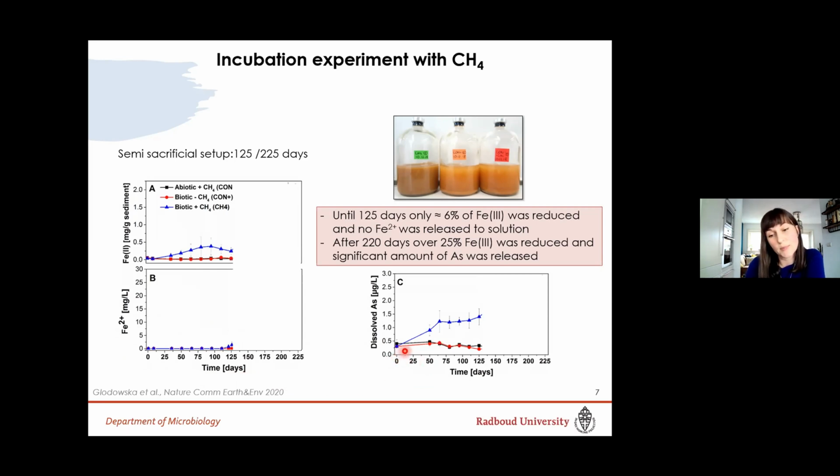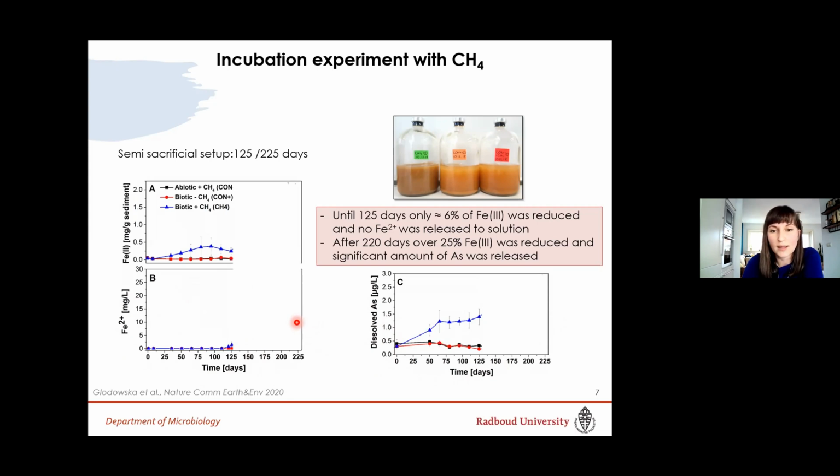However, there was still some arsenic being mobilized to the groundwater, to the artificial groundwater. And that was probably linked to the fact that this arsenic was rather loosely bound to the iron minerals, and even a small reduction of these iron minerals would lead to the release of quite a substantial amount of arsenic. And so at that point, I thought that not much would happen anymore, and I kind of stopped sampling this experiment. I didn't put much hope into it.